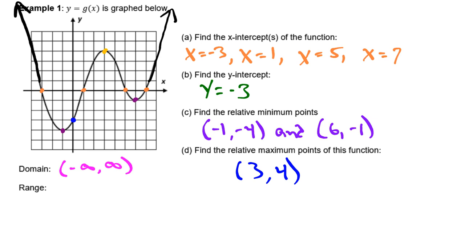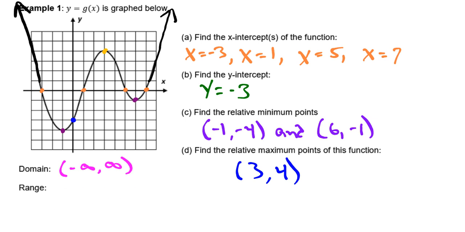Our range would be the lowest y value to the highest y value, but because the ends of my graph go up forever, my graph comes down from a positive infinity for the y value, reaches the bottom of a valley, goes up, down, and then up forever. The lowest y value is this point here at negative 4. That's the lowest y value of negative 4, but eventually goes up forever.